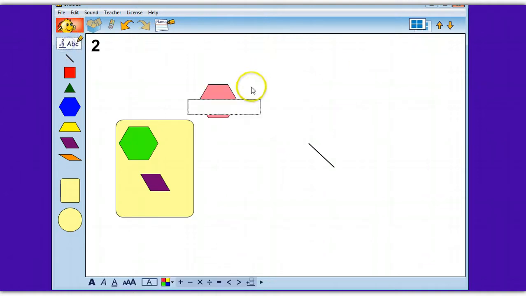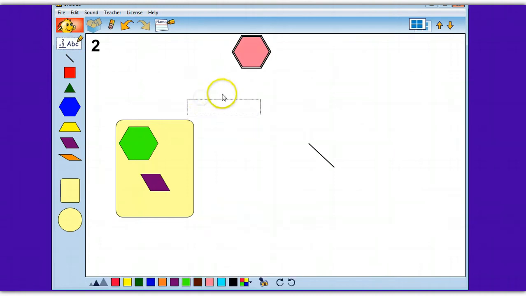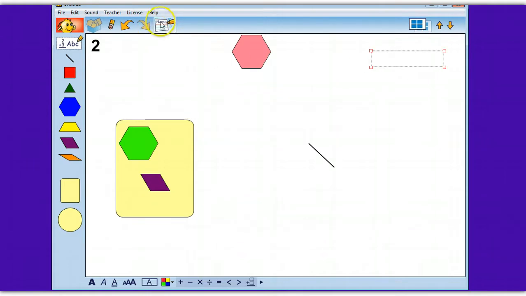Once again, there's a text box for typing directions. One thing I noticed about the text box, you have to click on it if you want to move it. Click on it so you see the little squares in the corner. Sometimes it's hard. And then you can move it where you want. And you have the name thing again if you want to add a name. So let's go to the next one.